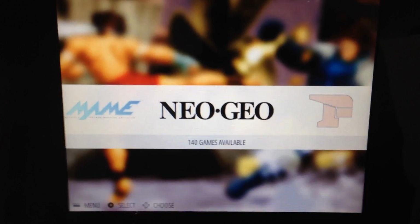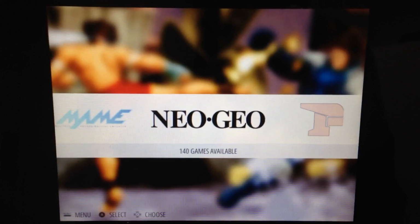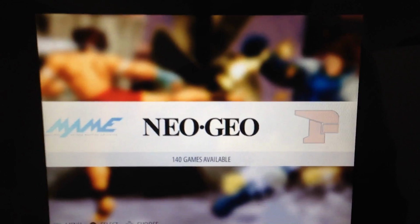So if you want to know about the MAME ROM sets and MAME configuration, that would be a whole different topic. And first thing you want to do is check out the RetroPie Wiki. Read the Wiki, it's got a great page on how to manage your ROMs. 90% of MAME questions get resolved there.